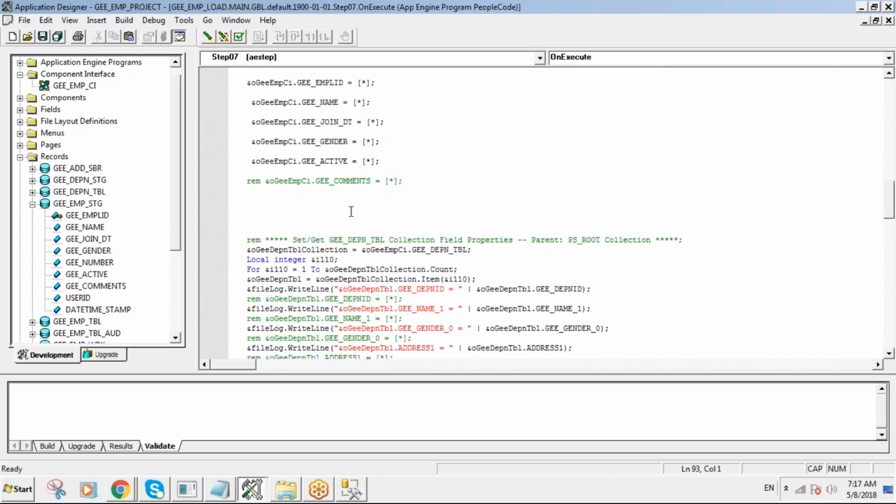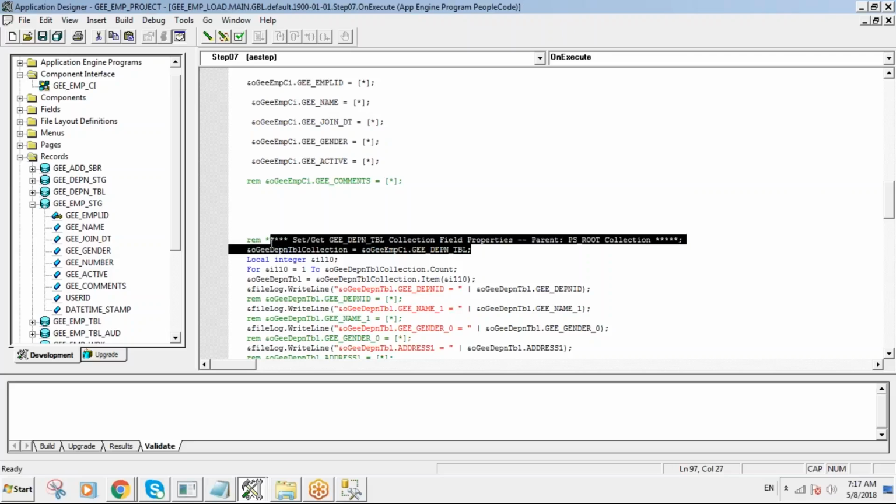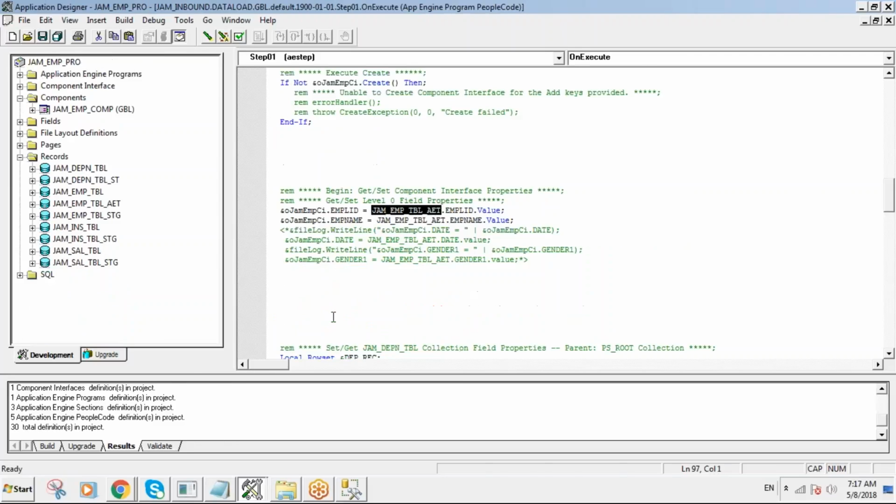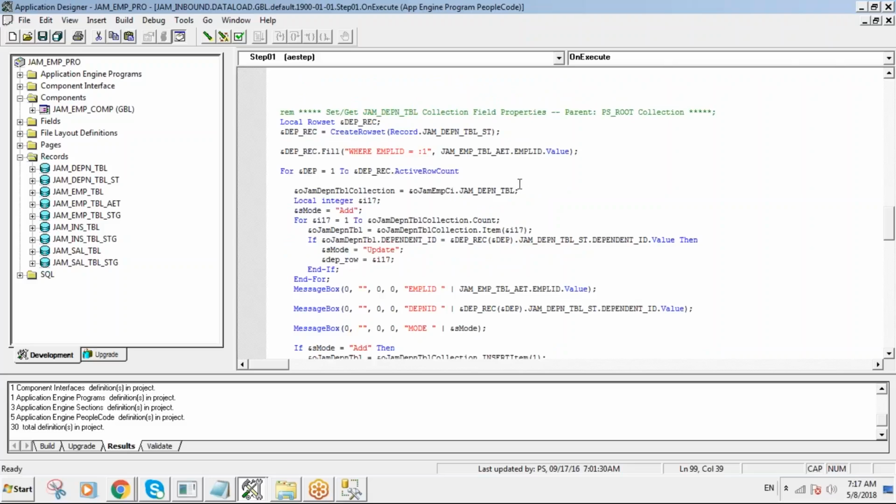Here I already told you, in the dependent table, it is collecting the details of the dependents existing already in the database with respect to the employee ID. Here we passed the employee ID into the CI. For that CI, how many dependents are there in the database? It is collecting and creating a collection. It's a PeopleSoft delivered statement. In this code, if you observe, that particular delivered statement is here. Above that, I wrote some statements. Observe carefully from here onwards. Once you understand level 1, all others are the same.